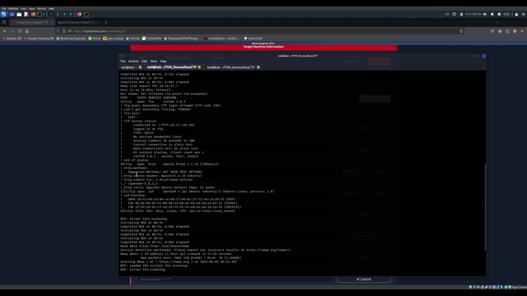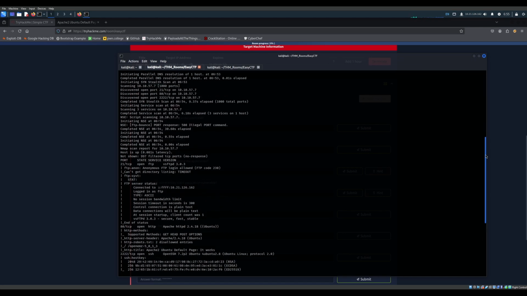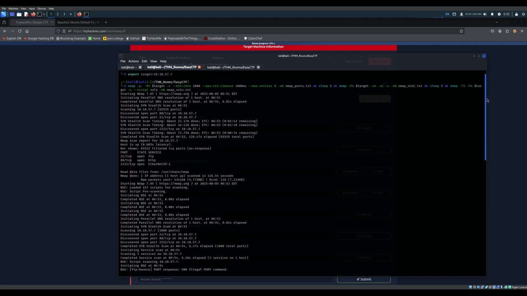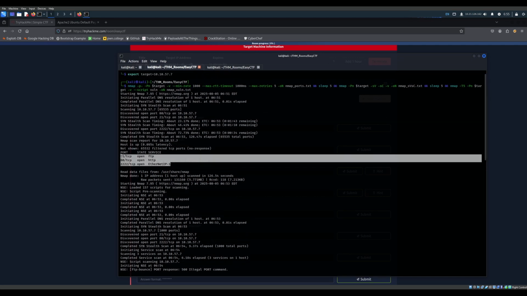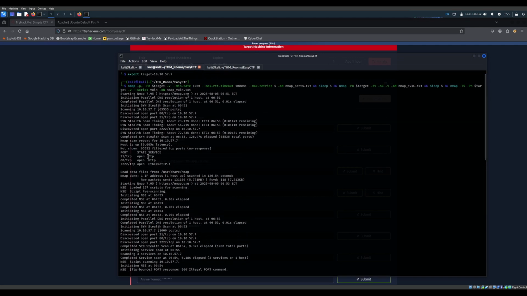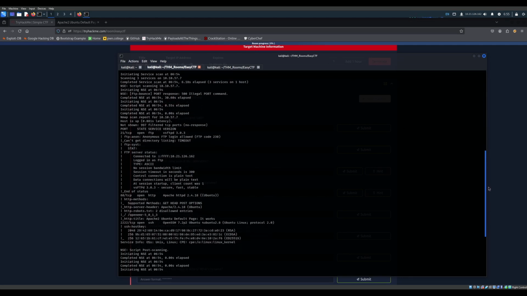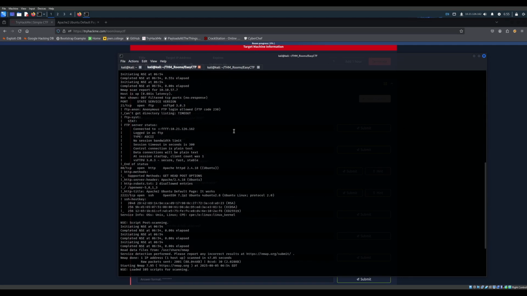While we're doing that, I'm going to also check the nmap port scan. So it discovered 3 ports that are FTP, HTTP, and EtherNet/IP-1 on port 2222. We can see here on the service scan that it's an open SSH.